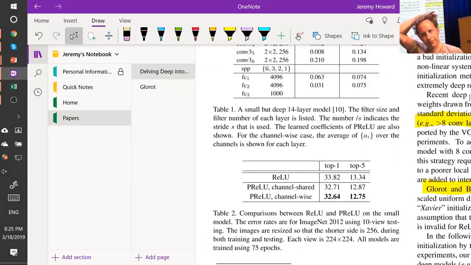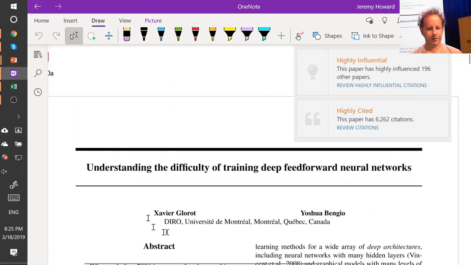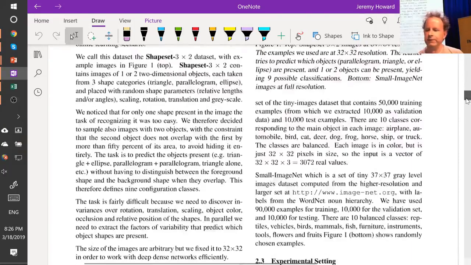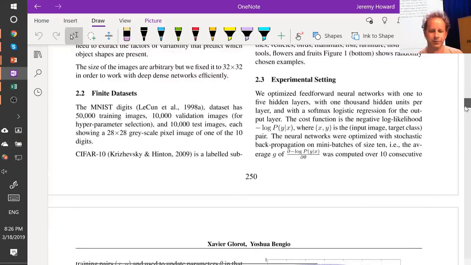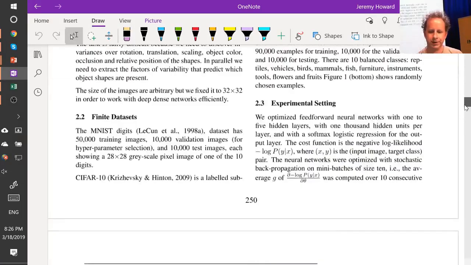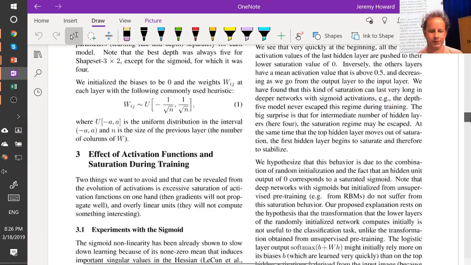So you'll see two initializations come up all the time. One is either Kaiming or He initialization, which is this one, or the other you'll see a lot is Glorot or Xavier initialization, again named after Xavier Glorot. This is a really interesting paper to read. It's a slightly older one. It's from 2010, been massively influential. And one of the things you'll notice if you read it is it's very readable, it's very practical, and the actual final result they come up with is incredibly simple. And we're actually going to be re-implementing much of the stuff in this paper over the next couple of lessons.